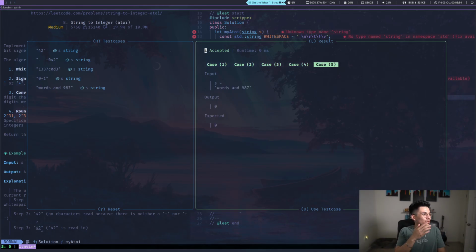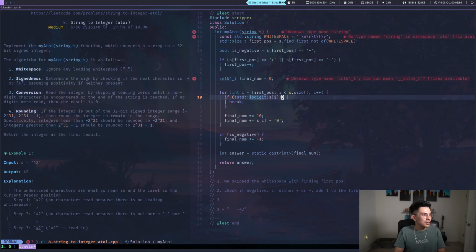So I was just working the problem out. I had a lot of help, you know, getting this first find out of, and then also this white space. But it logically broke it down, right?